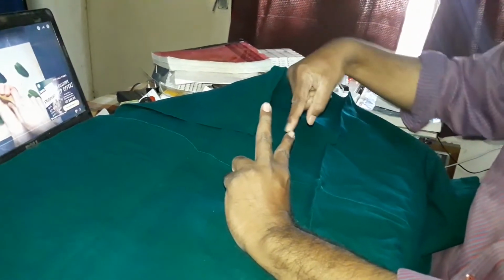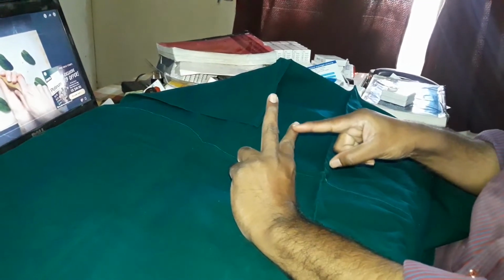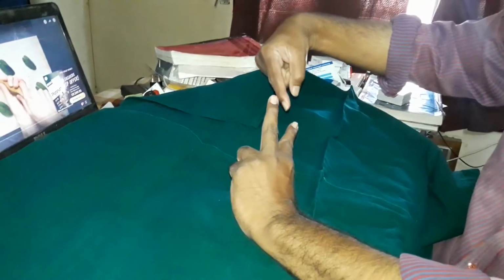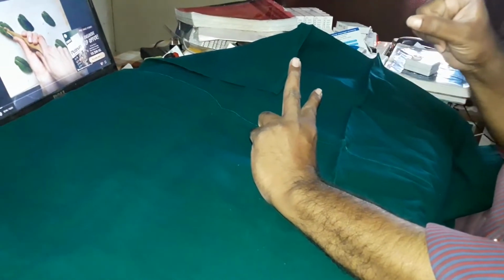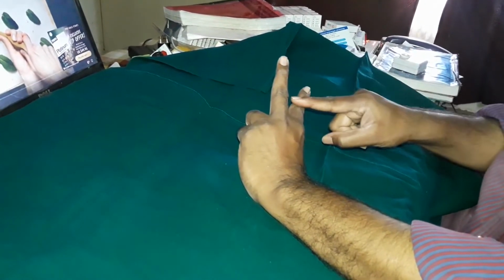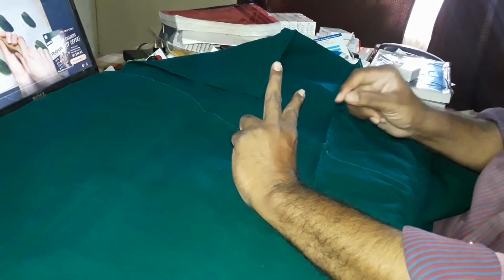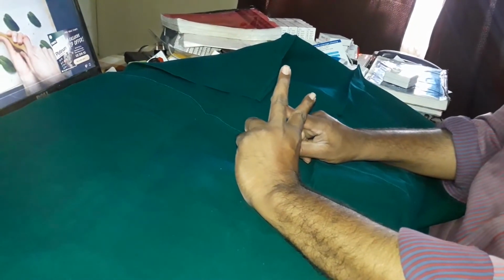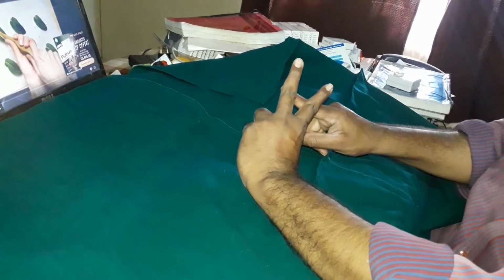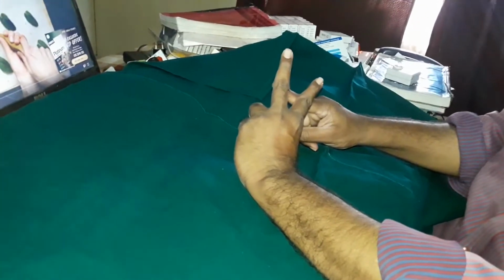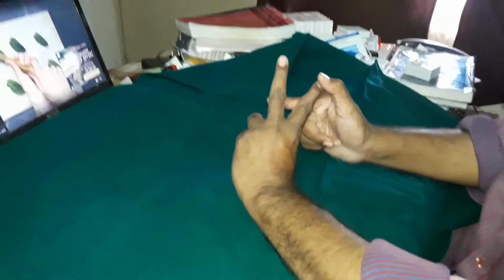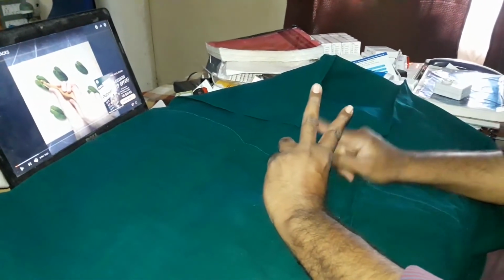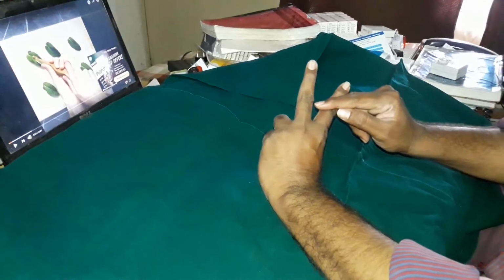Then there is a triangle between the facial nerve and chorda and the short process of the incus. This triangle is again divided into two parts by a small ridge of bone called the chordal crest. This chordal crest divides the facial recess into an upper space and a lower space.